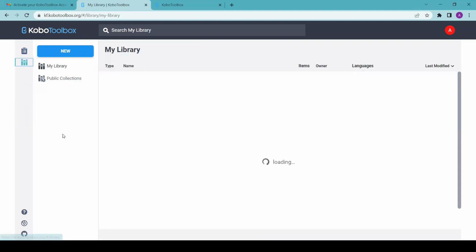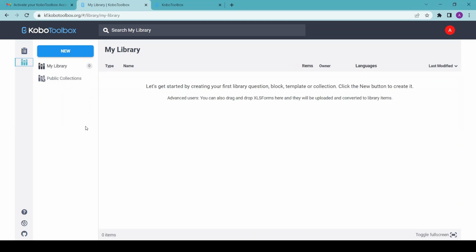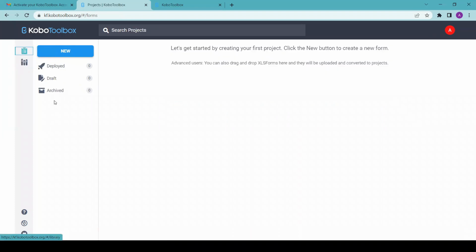So we have this library. You are going to see a lot about this library, all the things that have to do with your collections, all the templates you created, what you have done and everything. And also you have this public collection that has to do with maybe when you are connected with a lot of different users. So all this, you don't need them. This is all what you need. That's all. So the next thing is we are going to start creating the form.